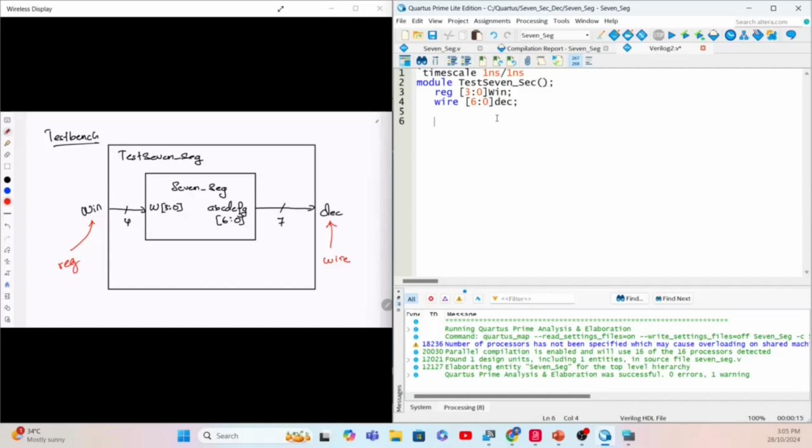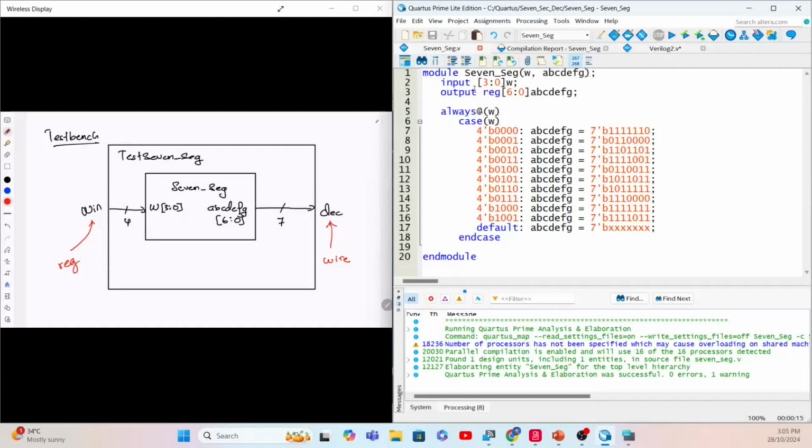Now we have the declaration, and we want to have this in this testbench, right? So how to do that? Just like what we learned last week when we instantiate a module in a new module. Same as this one, we need to instantiate or call this module in our new module. Okay, so to call that, we need to call this one, right? This one.